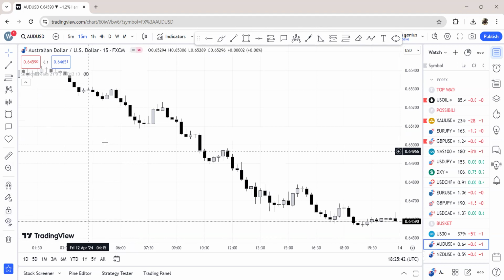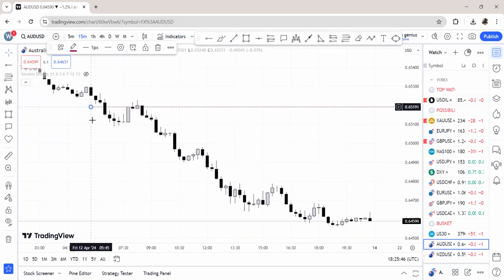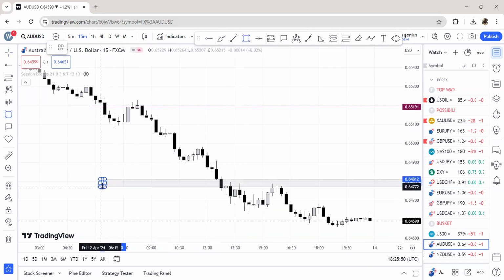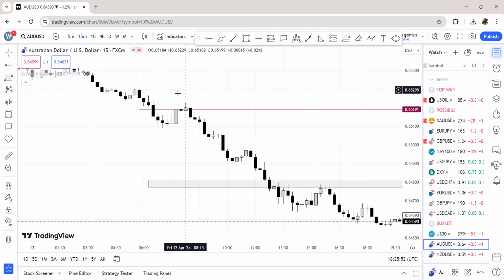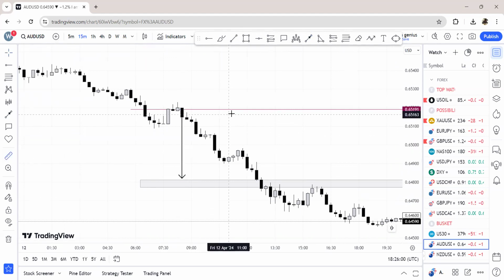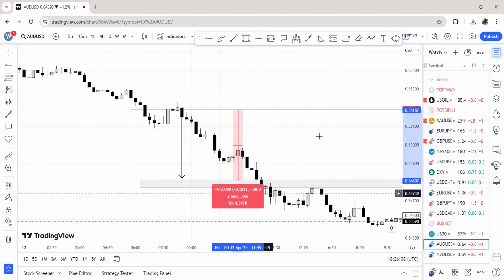Then if I want to look at the charts, once I've done some analysis, let's say I've analyzed everything. So I'm saying, okay, this market, I'm expecting it to drop from that level to this level. That level to that level is around how many pips? I can use this to quickly calculate. It's around 38 pips.